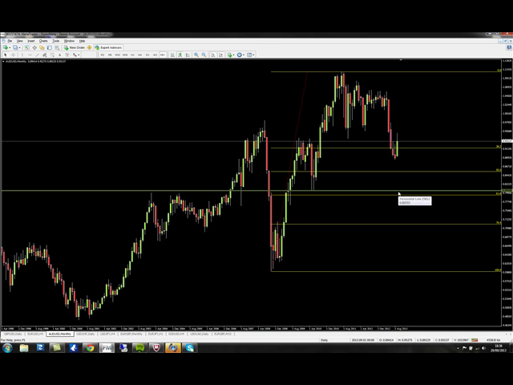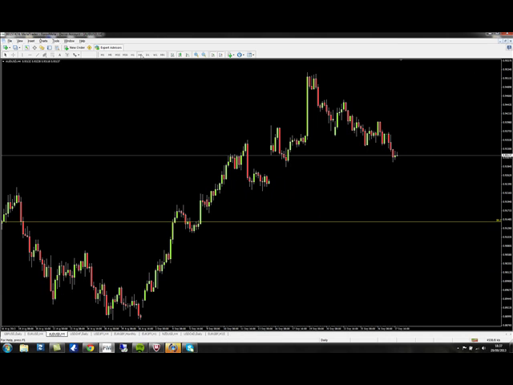So look at your own charts, guys. Make your own decisions. Obviously, I'm not responsible for your trades. I'm just pointing out what I'm seeing, and this is exactly what I'm going to be trading. I will be shorting the Aussie dollar down to at least that gap on the 4 hour, which I'll go back to now. Let me just show you down here.